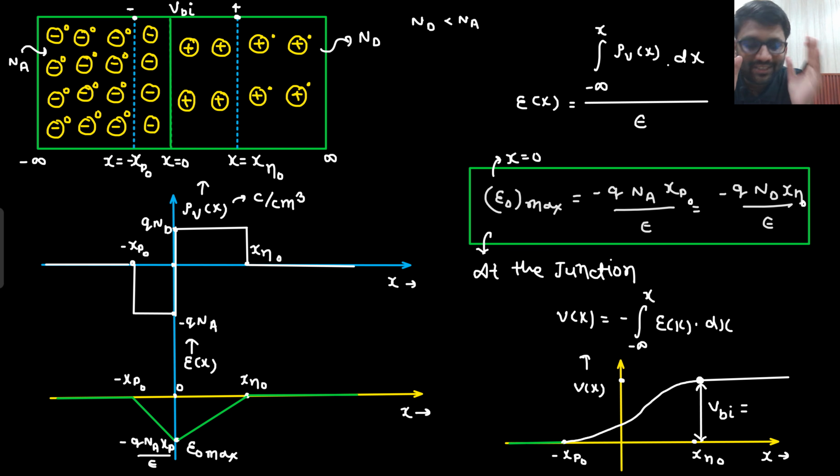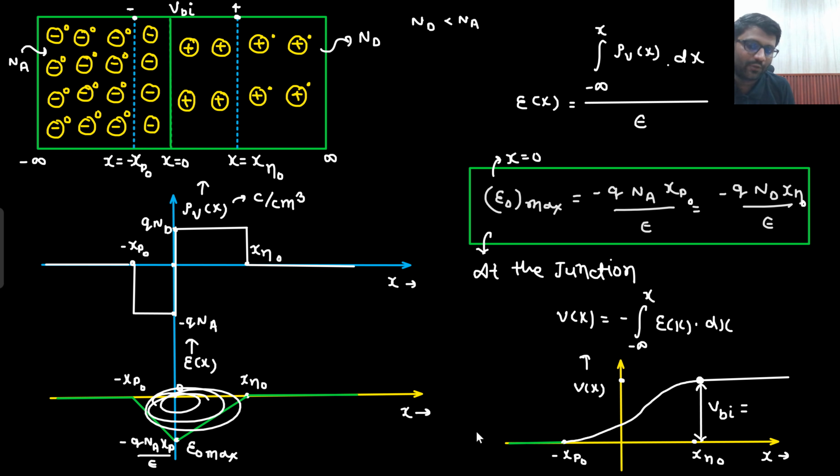Not very complex. Again, it is mathematics, so I don't know how to explain mathematics. This could be my best part or it could be my worst part, that I don't know how to explain mathematics. So this much area would be the built-in potential only. Just there is a negative sign, so it would become positive.